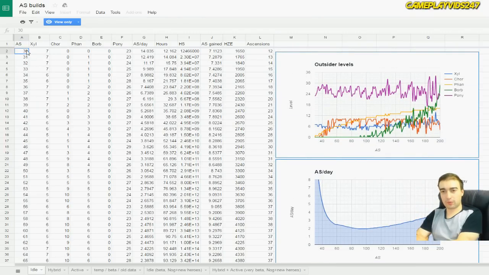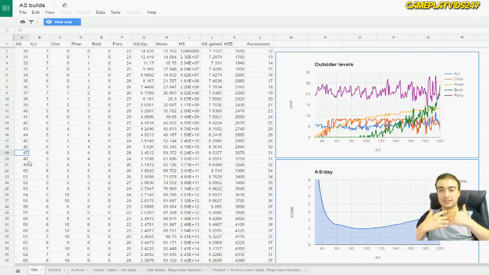So what we'll do now, everyone, is look to the left of the page. Under the bracket A, that's Ancient Souls. That's why it says AS. Underneath it says the number of Ancient Souls that you have on hand. So the spreadsheet's actually going to assume here that you have this amount of Ancient Souls. So let's say, for me anyway, if I transcended right now, I would go back to 49 Ancient Souls, okay? So let's just imagine that.